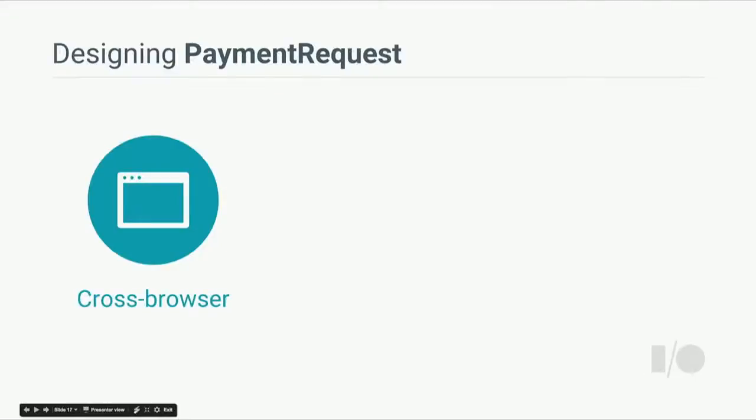The Payment Request API is currently under development in the W3C Web Payments Working Group. Our goal is to create a universal cross-browser standard for any website to accept any form of payment. There are three key points to keep in mind when thinking about payment requests. First, this is not a Chrome-only, Google-only, custom proprietary API. No. This is a cross-browser, standards-based effort where we are collaborating with other browser vendors and members of the developer community in order to define something that any browser should be able to implement.